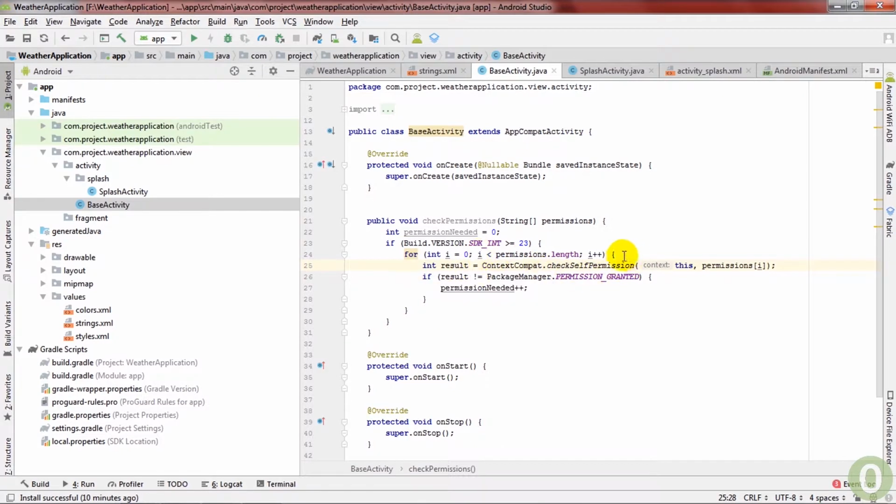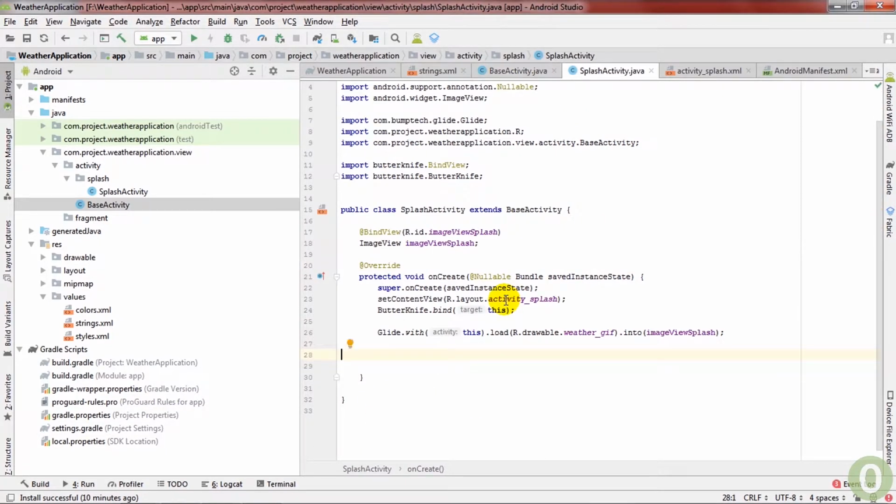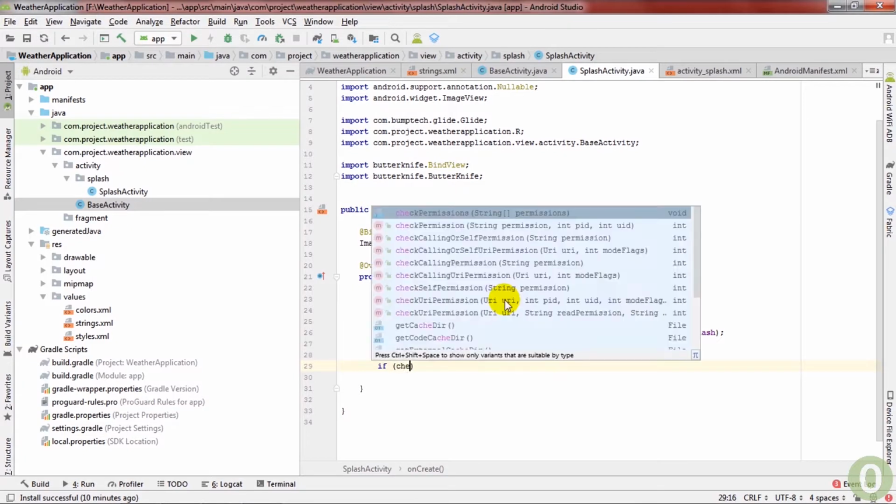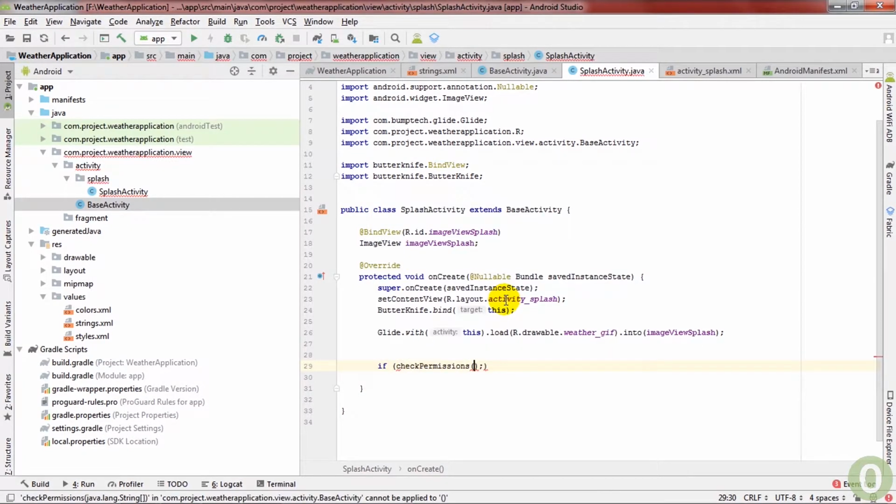That means the permission is not given and I have to ask for it. If permissionNeeded is greater than 0, then I will ask for the permissions. So in the splash screen I'm calling the checkPermission method here and sending the array of permissions.